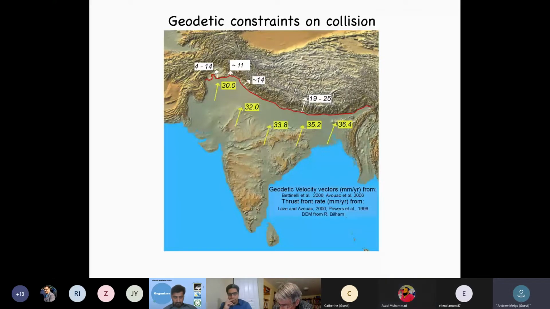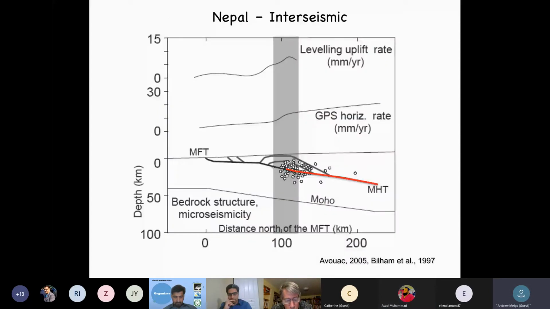So in interseismic time, what that means is that if we look at that same cross-section we were looking at before, where the foreland is on the left and Tibet is on the right, one of the methods that we can use to find this gradient in strain that shows loading on a fault is the horizontal velocity measured from global positioning system instruments. And that gradient in Nepal shows about a 15 to 20 millimeter a year gradient between the rate at which a station in Tibet or South Tibet is moving with respect to stable India and a station over here within the Himalaya is moving with respect to stable India. And that gradient ties directly to the locking line, which is related to the continuously slipping part of the fault.